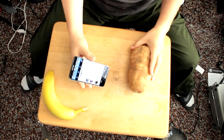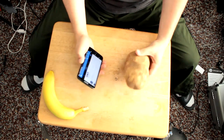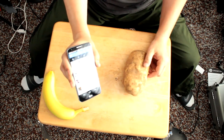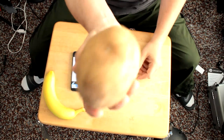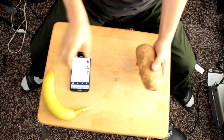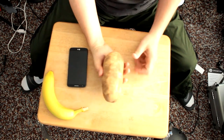The G2 has a 1080p screen, and this potato, it's just a potato, so the LG is better there. The LG has a 3000 mAh battery. That's pretty good battery life. I'm pretty sure, though, that if I had this potato, I could probably keep it for maybe a week before it went bad. So that's probably better than the 3000 mAh on the G2. That's a vote for the potato, which is awesome.